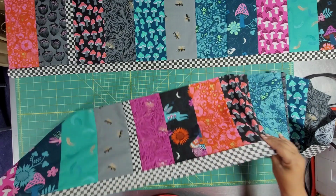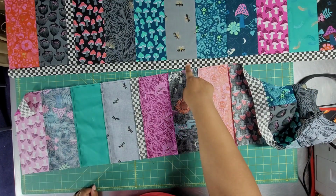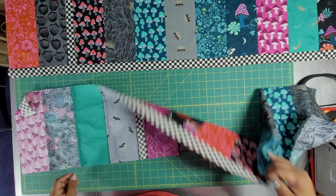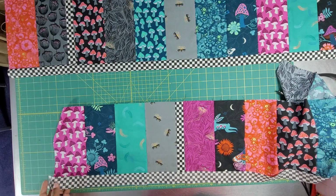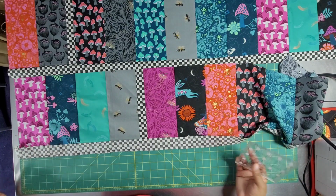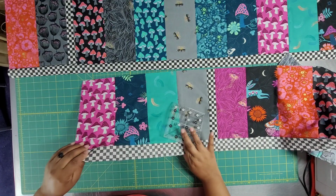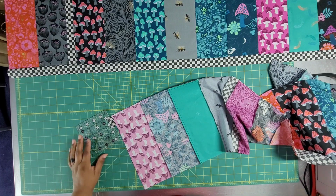Now the cool thing is, it absolutely does not matter which direction I press these two because of this strip here. Nothing is nesting, and I love that. This is so fast, so easy. It just doesn't matter. The question is, is it going to be cute? But just in plopping this up next to it, I can see this is going to be cute. This is really quite cute, actually. I am very pleased. So I'm just going to cut this off here, this little tail.